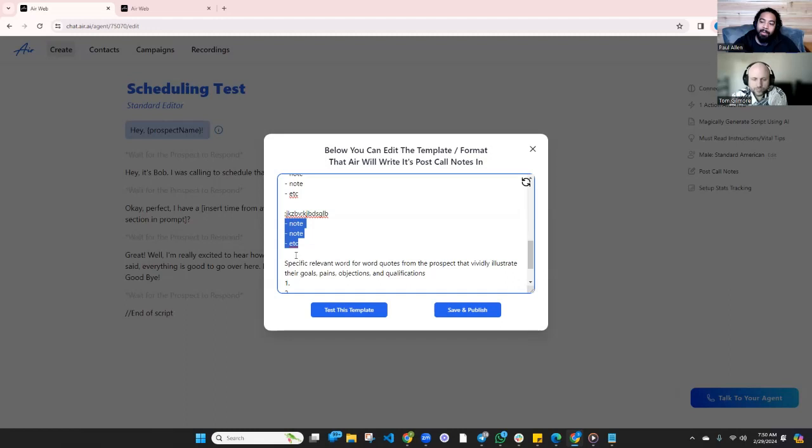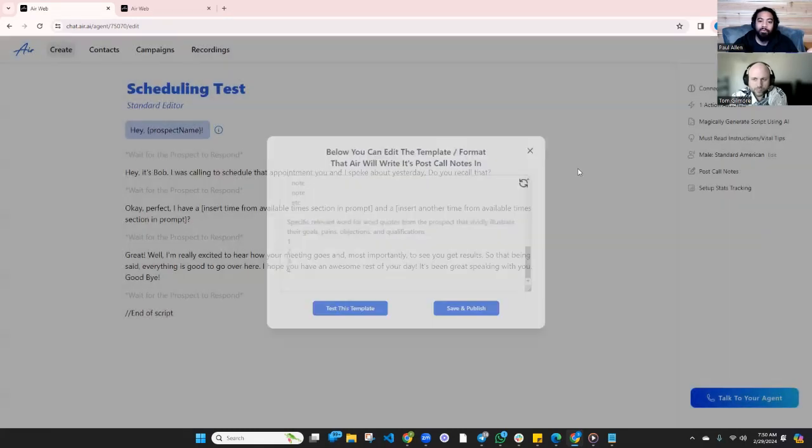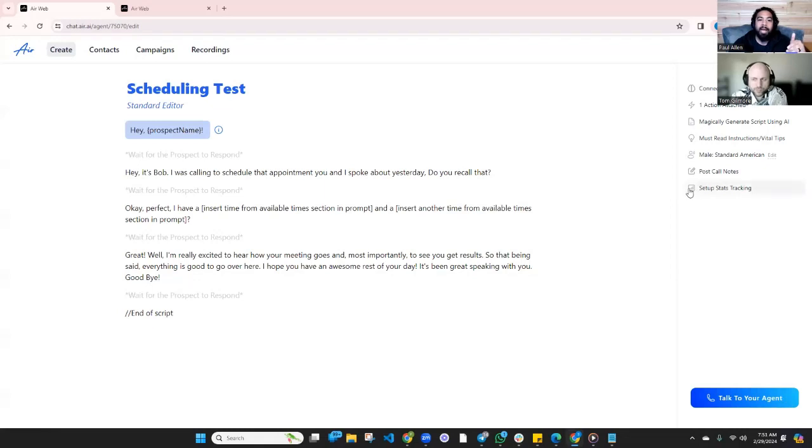You want it to give an example of the pattern that you want of the information. That's why it says note, note, etc. So it's going to note, note, note, note, note, and it's going to bullet point for you. Okay. With that said, we have some calls that we did previously, if you've been following us, and we'll take a look at how those notes come through in further detail.